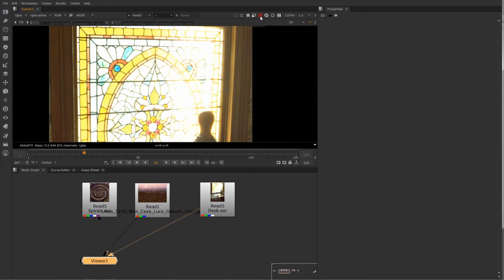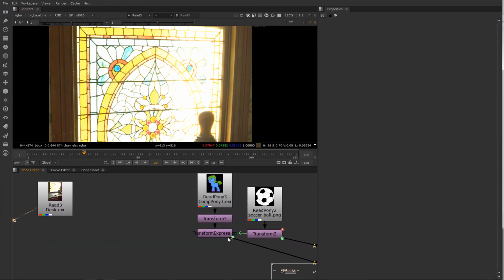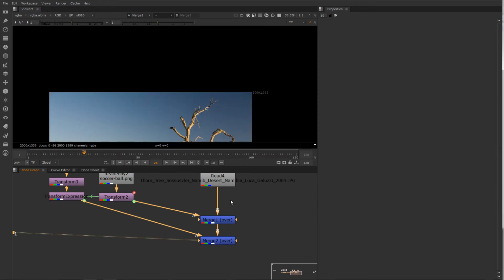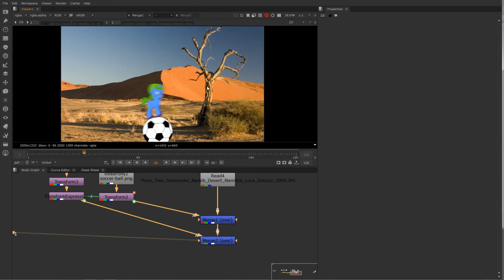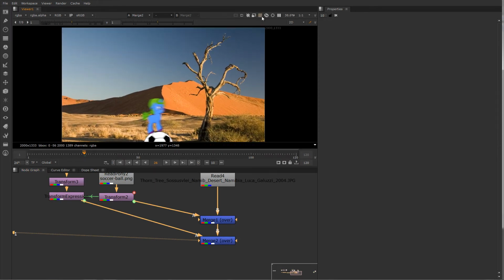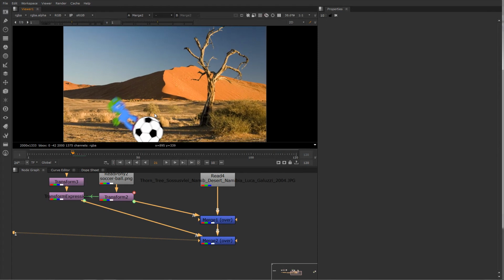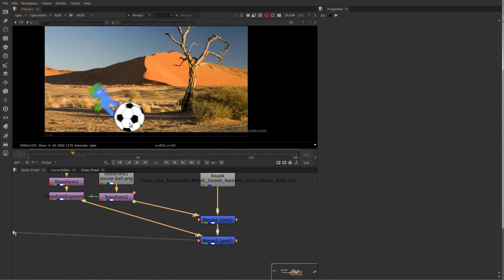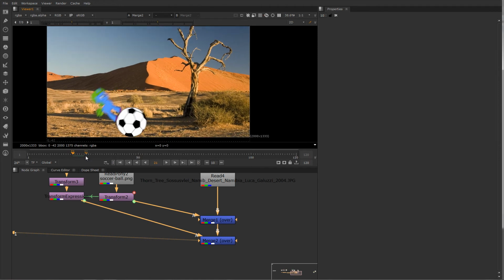This turns on full frame processing, which is more relevant when you are doing animation. By default, Nuke only processes the pixels that are in frame. So if this is not selected and something is outside of the view, it will not calculate those pixels down here. So even though this is buffered, if I move the frame now, it will unbuffer because it hasn't calculated them.